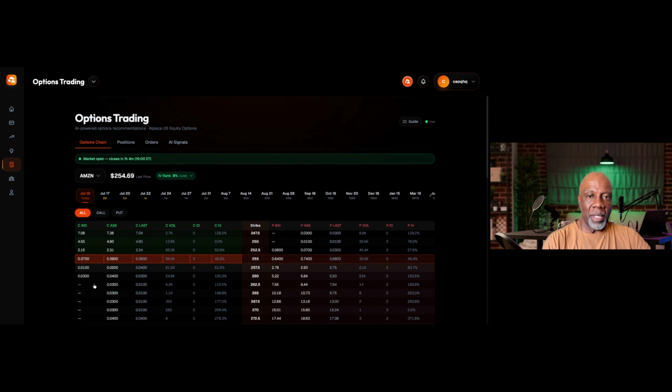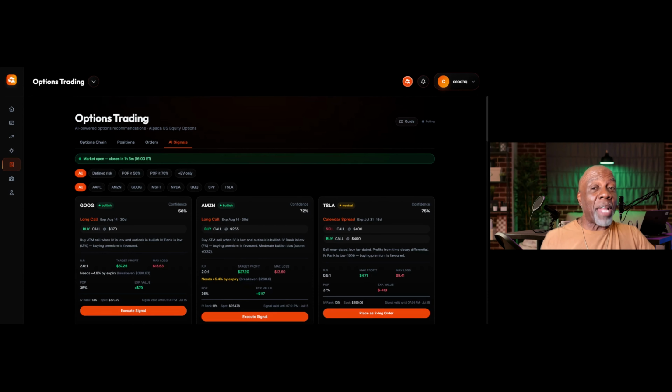And then it has the position that is chosen. Now that we've gotten to the AI portion of the options chain, all of the decisions that you have to make are very quick and very decisive with the information that you're going to see. Once you click the AI signal, you have the ability to choose either the defined risk or all of the options chains that are available to you in AI at this time.